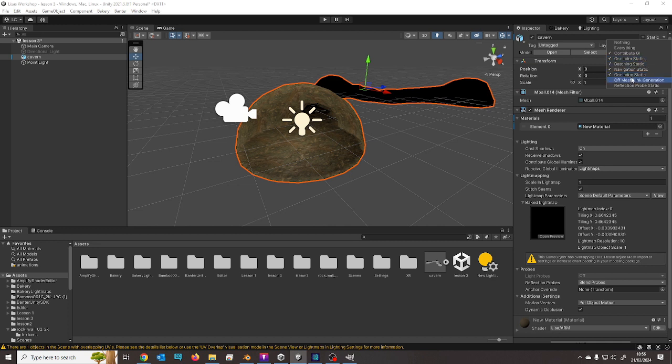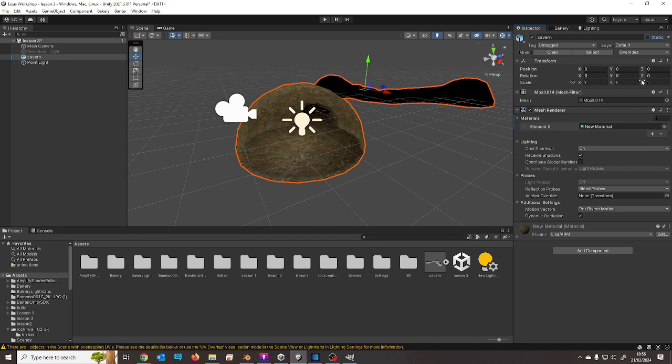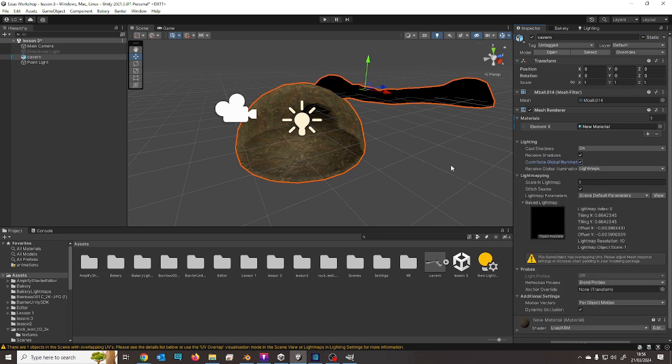Occluder, you've got occluder and occludee. If you're going to be using occlusion culling, you will need to choose which of these, either or both, or neither. You have to think about that for every object when you come to occlusion culling. So really, I would suggest don't just tick the box and enable everything because you're using up unnecessary resources. Just tick what you need, and in this case, all I need is global illumination because I'm just baking the light maps. You can always tick other things as and when you need them.